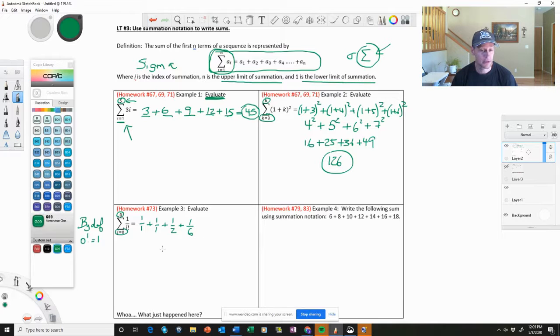Now, if you don't know why I'm doing a 6, think about it. That's 3 factorial. I'm getting 1 over 3 factorial, which means 1 over 3 times 2 times 1, which is 1/6. Plugging in 4, I get 1 over 24. Plugging in 5. Now, you might be wondering, why in the world is Mr. Peretti having me do this?